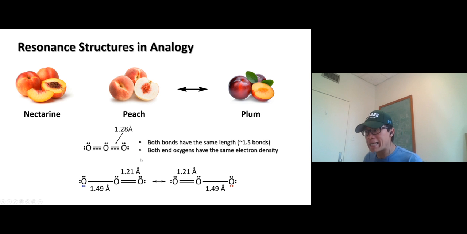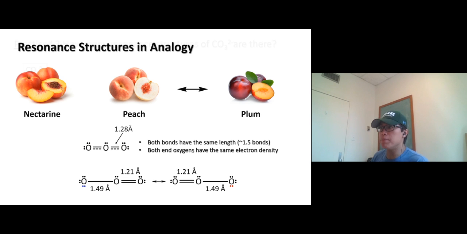Okay, so Lewis structure by itself is not enough to explain what the real ozone looks like, but put these two together, you kind of get an idea what the real ozone looks like. And an important part is ozone has only one structure. Ozone never ever vibrates between left and right, these two structures. Not like one second the bond on the left is longer than the other, and the other second the other bond is longer. No, ozone always has one structure. The two bonds here have the same length.